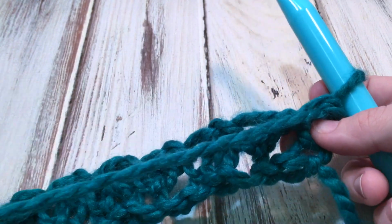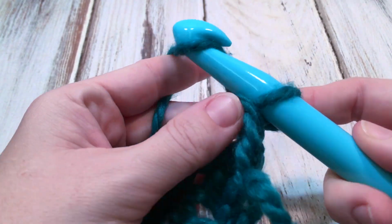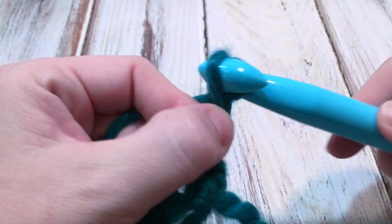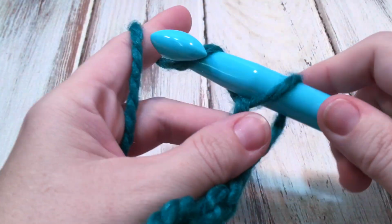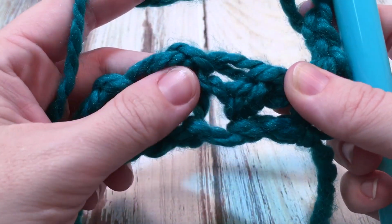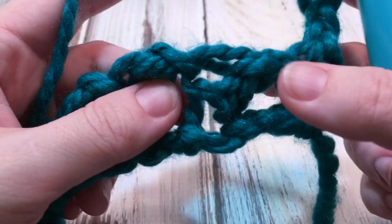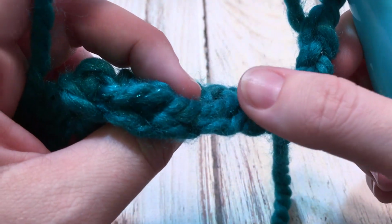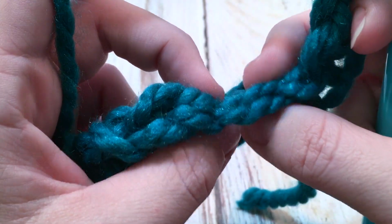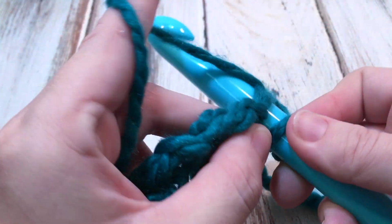to where your hook is back near the side of your dominant hand and chain three. Okay, now this chain three is going to take the place of this stitch and the chain one. So skip this first single crochet, skip this chain space. We're coming right here to this stitch. You'll see there are two loops right here, or a loop that was made from the last round. It looks like a V. So insert your hook in this big hole right here.